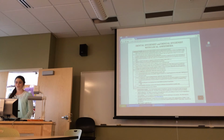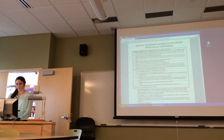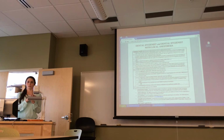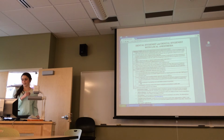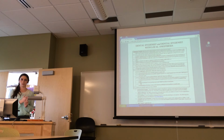Then this page is so helpful because this is your checklist. So, you're going to have to submit an official transcript from a dental hygiene school. When you go online, you're going to request your transcripts from the official clearinghouse. I think that's what it's called, or something like that. And you're going to say, don't send it until my degree and your grades are on there, because it has to show that you have got your degree.